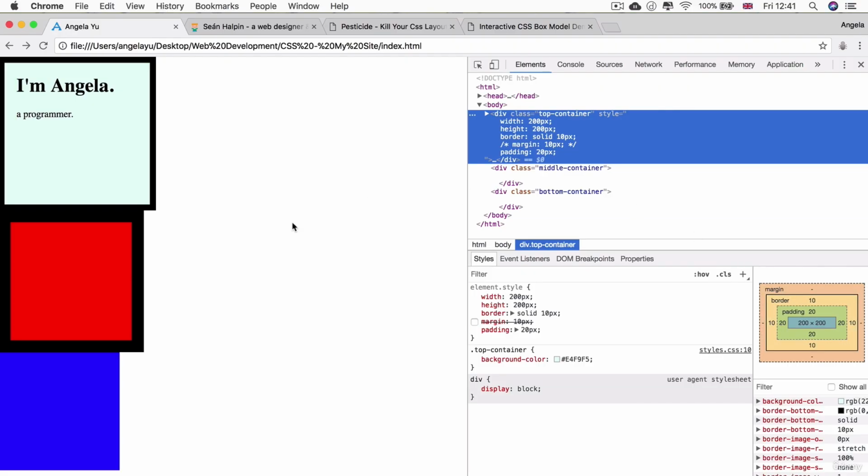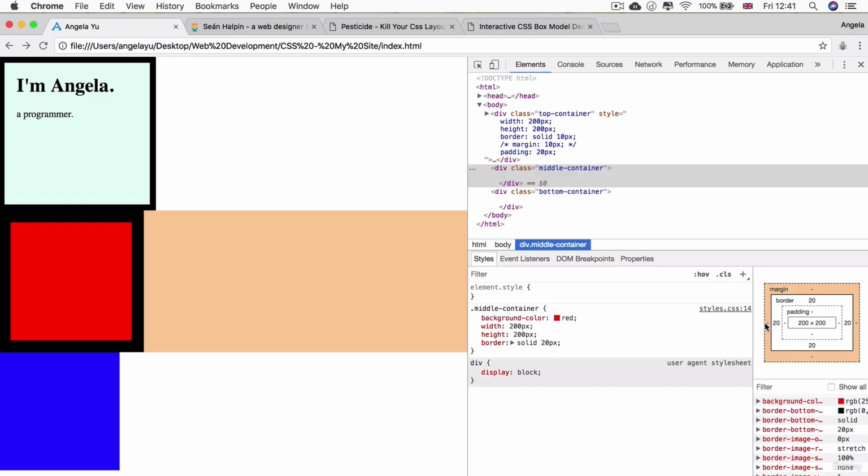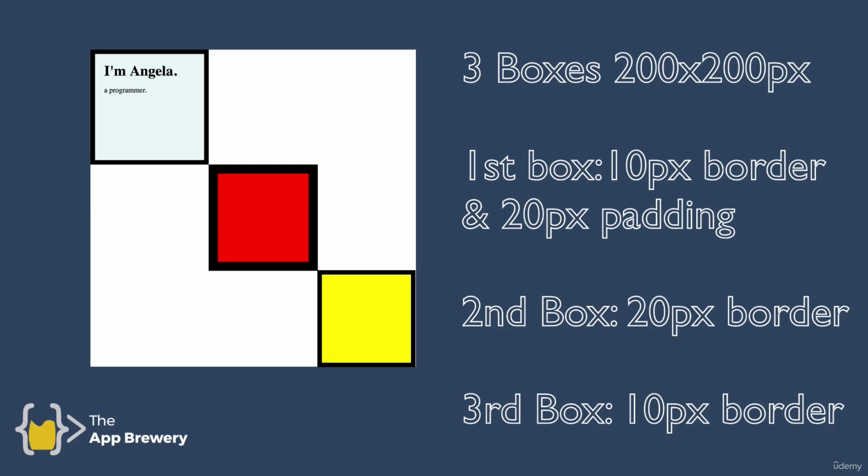So that means that if our second div had a left margin of 260 pixels, then it will touch edge to edge with that first box. So if this challenge has baffled you up till now, then pause the video now that you've seen this little hint and try to do the same thing for the last box, making sure that you've implemented exactly what we wanted for the dimensions and the layout.